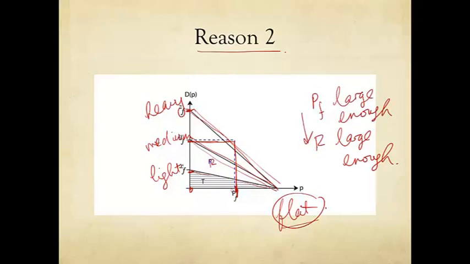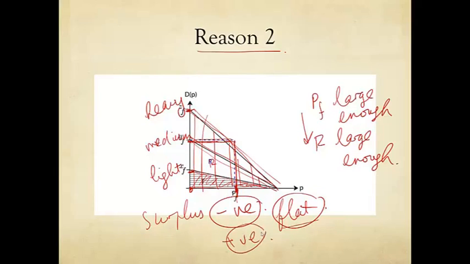But if this point is large enough, then you can see that in certain cases, say the light user, the total surplus, the total utilities are the area under the curve, this T region. But the price is this much. So surplus is negative for the light user. Now, of course, for the heavy user, this whole area under the curve is the utility. Subtract this cost, surplus is positive for heavy users. For light users, however, it is negative.